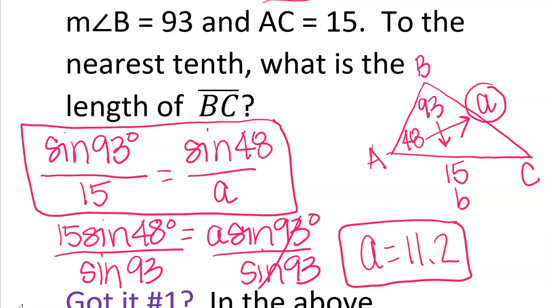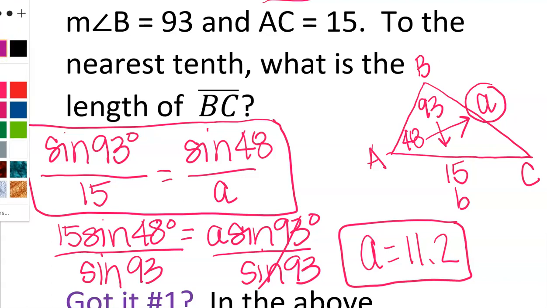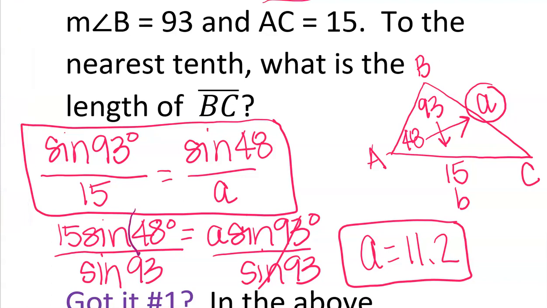Okay, if you ever don't get the answer that's in there, here's what you probably did, and I just want to point it out. When you type it in your calculator, it will give you a parenthesis here. You have to use the right parenthesis before you divide. Otherwise, it assumes you're multiplying, taking 15 sine 48 sine 93 all at once, and you're not dividing by that part. It assumes something different unless you enclose this one that's in the middle. You never have to do the one at the end. It just knows that's the end one. So if you ever get it wrong, or get half wrong on anything, that's probably what you did.